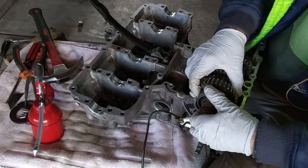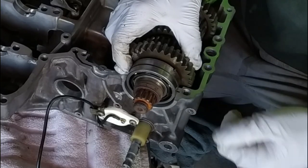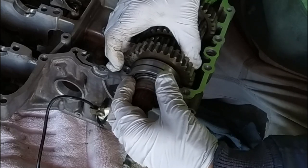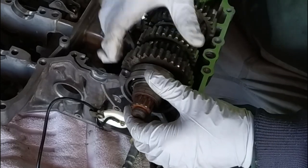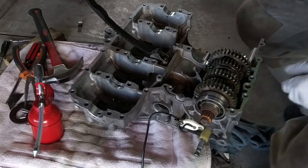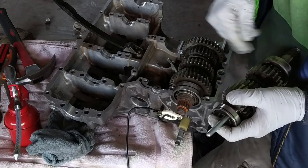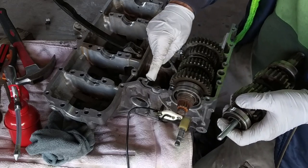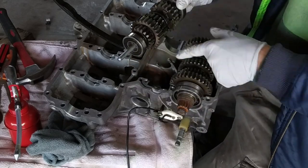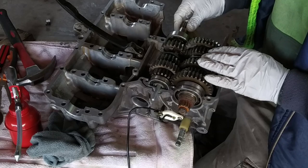Good. See this pin here? That pin over here has to rotate, it stops right there. The same goes for this pin on the other side as well. And the same goes for this pin, which has a spot here, not on the side, but okay. This one? No, you don't have it. But so far, so good.